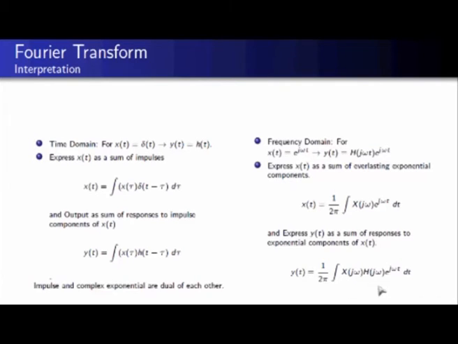So impulse and complex exponentials, we showed that if the signal is a complex exponential, its Fourier transform is a delta, or if the signal is a shifted delta, its Fourier transform is a complex exponential. Right? So because they are dual of each other, I can put down time domain and frequency domain analysis next to each other and compare what's happening, and there are analogous results happening.